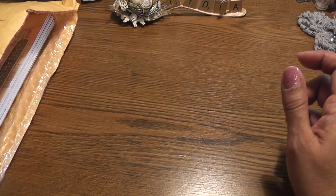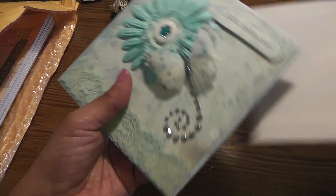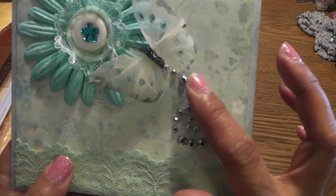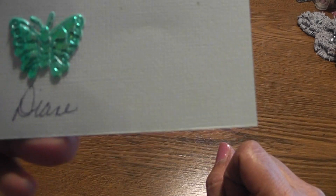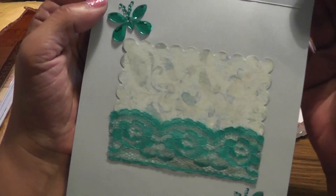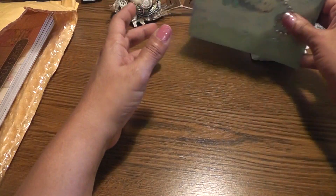I got some happy mail and this is from Karen. I love this little piece of fabric tape here. She private messaged me and told me she had something she wanted to share, and she sent me some goodies — I just got them in the mail today. Look how beautiful this card is — blue and white is one of my favorite color combinations. Beautiful paper, she has lace and bling and a butterfly, and it says 'Just Because.' On the back she has her signature butterfly and it says 'Diane' — that's her middle name. Inside she added some paper, pretty butterfly bling, and a cute little tag. Beautiful card, Karen, thank you very much.